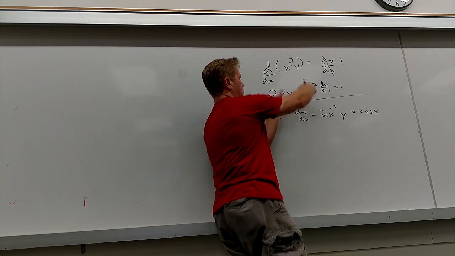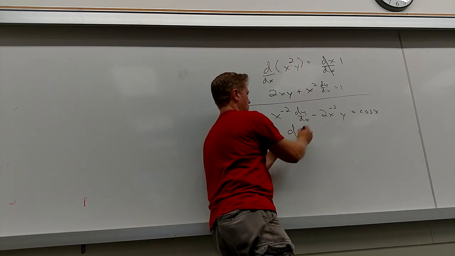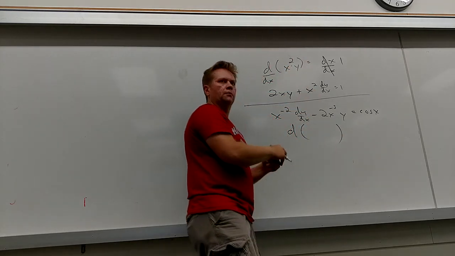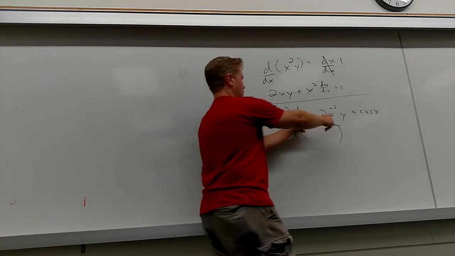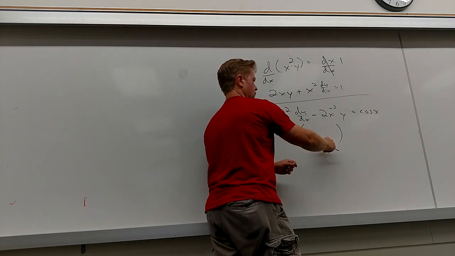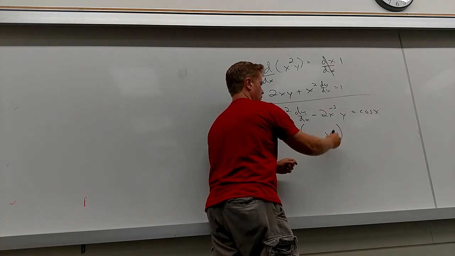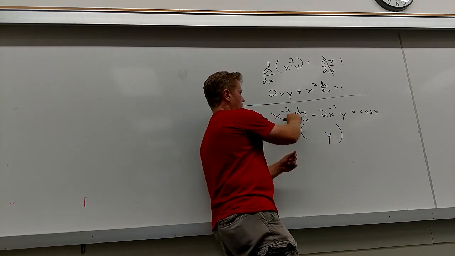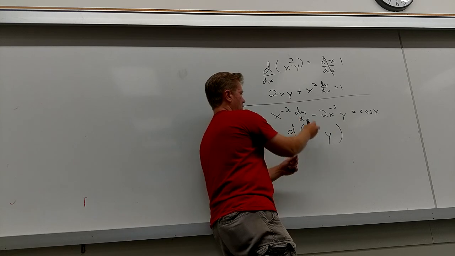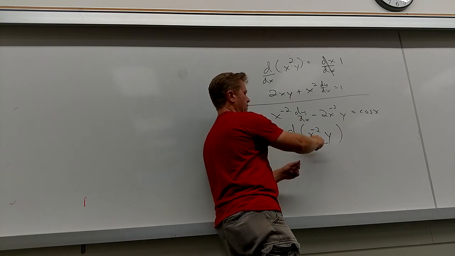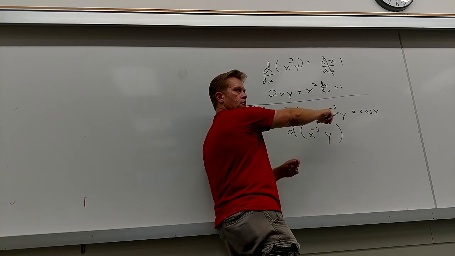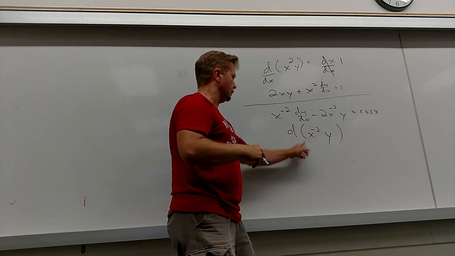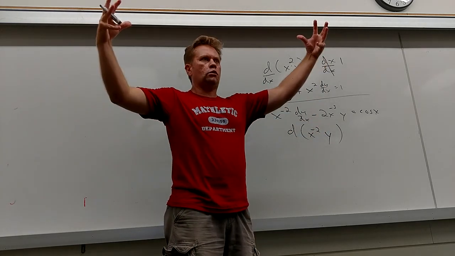So can you work backwards? Where would that have come from? Well, obviously there's going to be a y. And you know what the other function is? This is leaving the function alone, derivative of the y, so that must be here. And does it work? What's the derivative of x to negative 2? Negative 2x to negative 3. So that is that. I threw them all together.